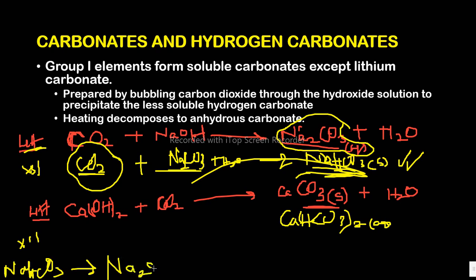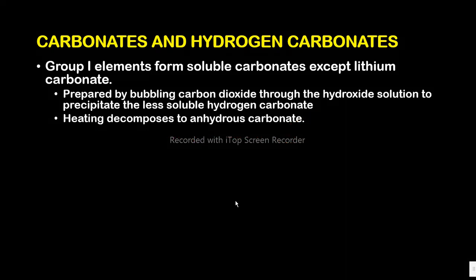And now this is our sodium carbonate plus the water, I think. So this is our sodium carbonate that we want, and that's how we shall prepare the carbonates of most of the group 1 elements. Okay? I hope this one is okay, and I'm going to erase everything. So that's how we prepare them.